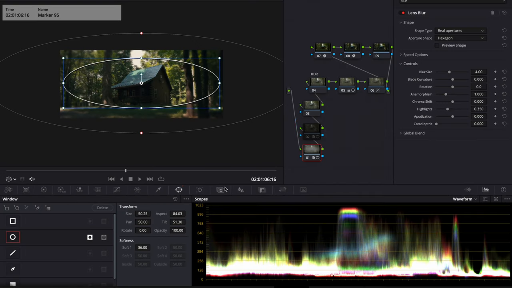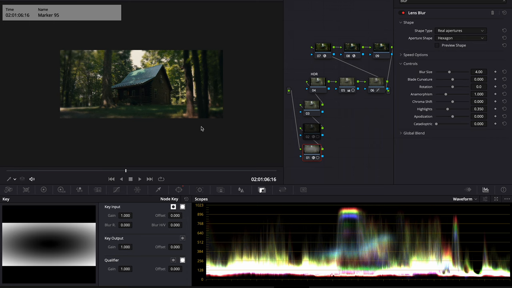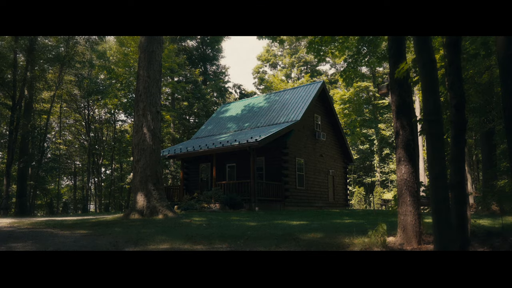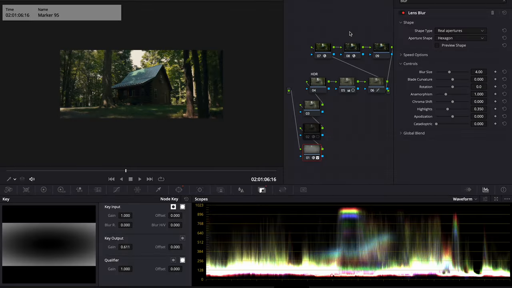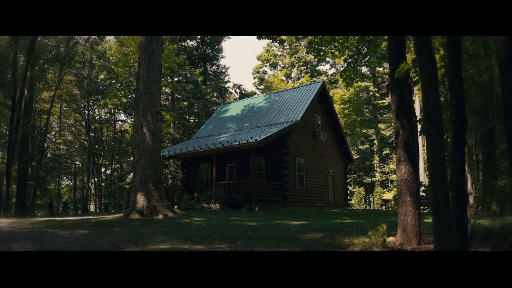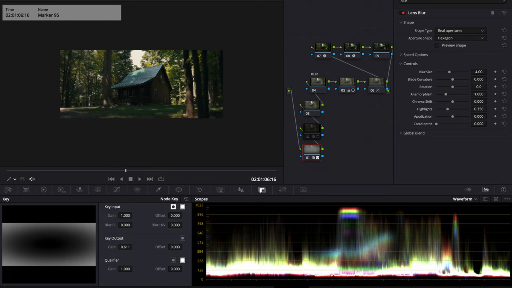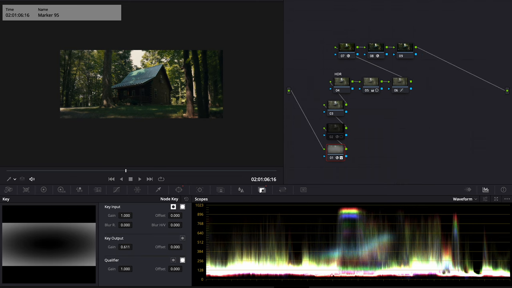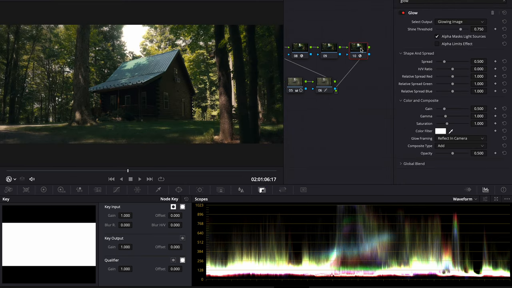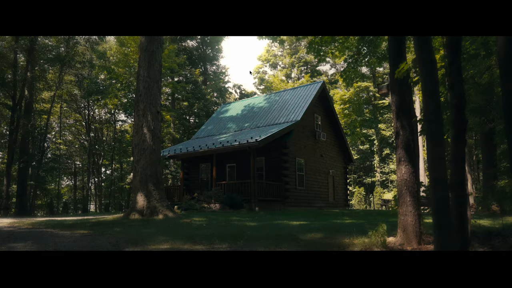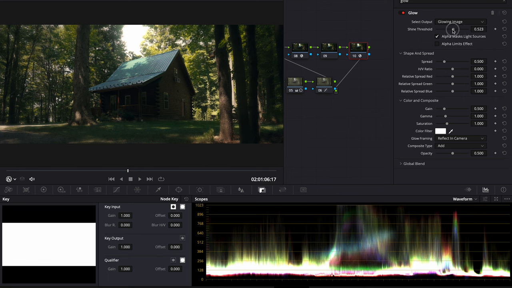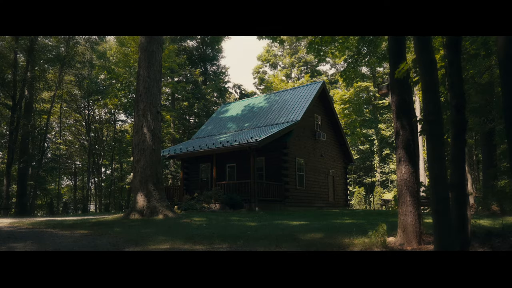So one thing we could do, I do this all the time when I make color adjustments, I will turn down the gain a little bit if what you think you did is too much. You could just turn down the blur, but sometimes it feels like you have more control here. So this is cool. This looks like a lens effect. At the end, we could go and add a glow. You can see right off the bat what that glow does up here. And I might change the threshold so that it just glows ever so slightly.